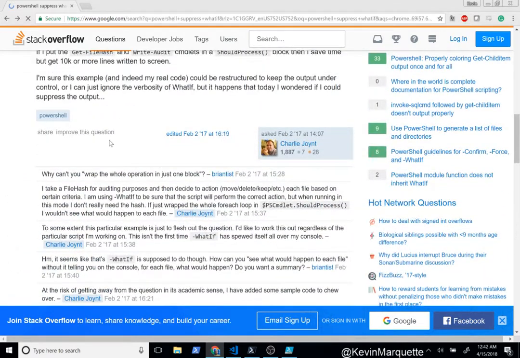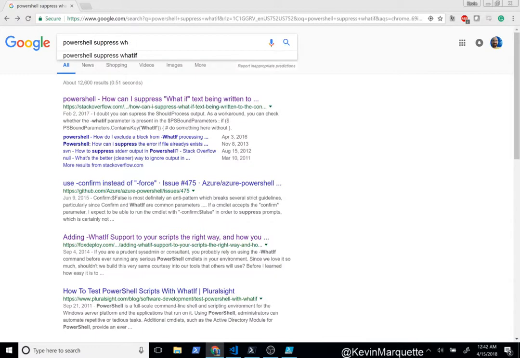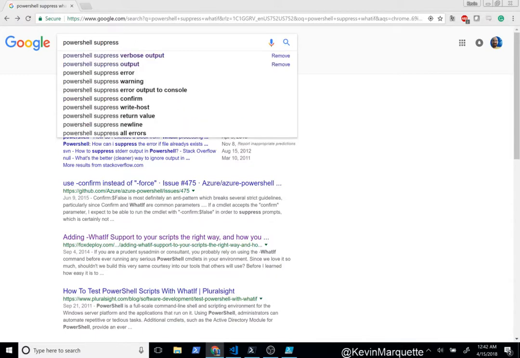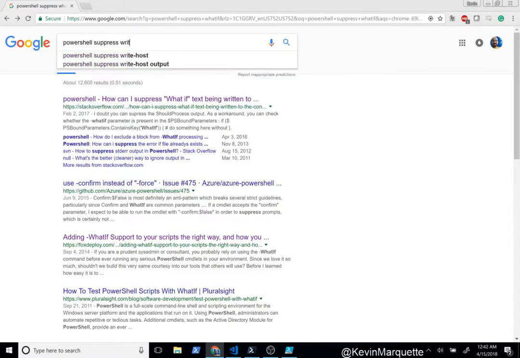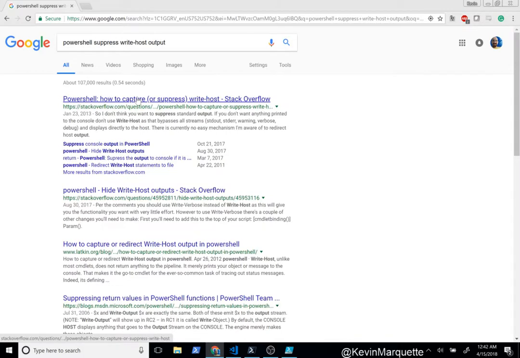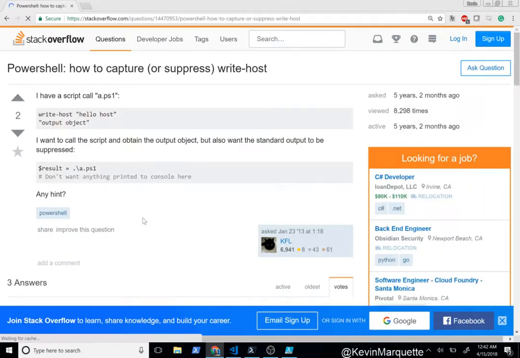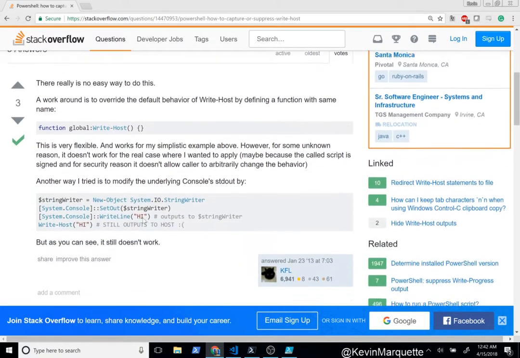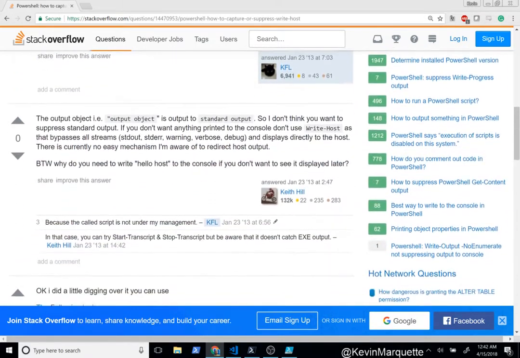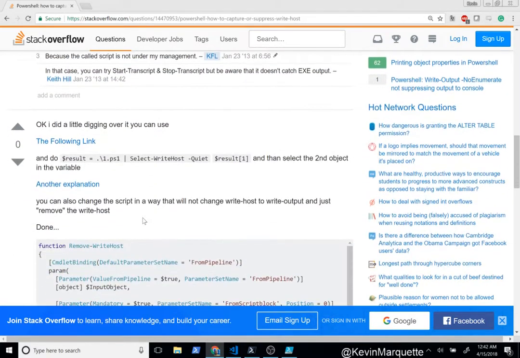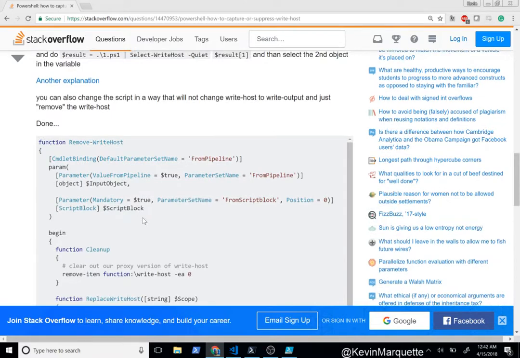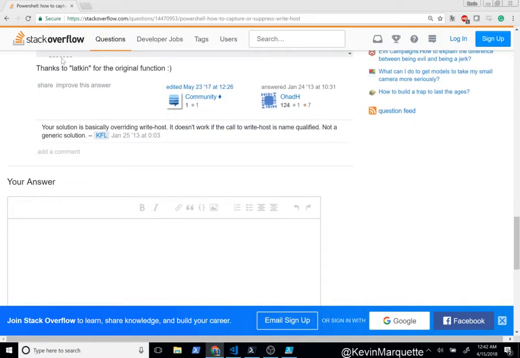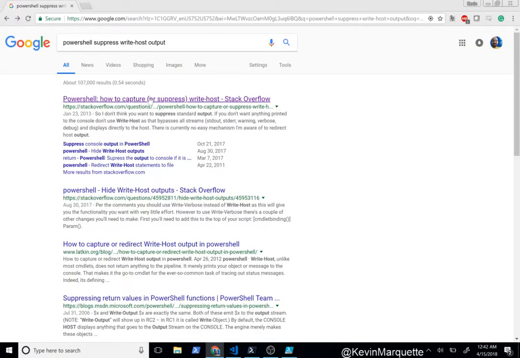All right, let's go back to suppress. Suppress Write-Host. Let's try that. All right, maybe that's a bad example. I was looking for the redirection options.